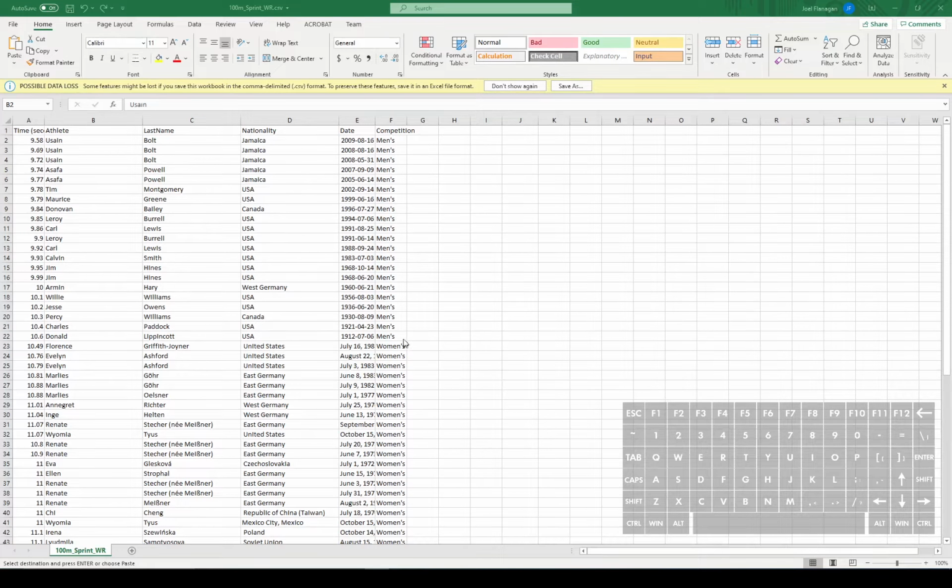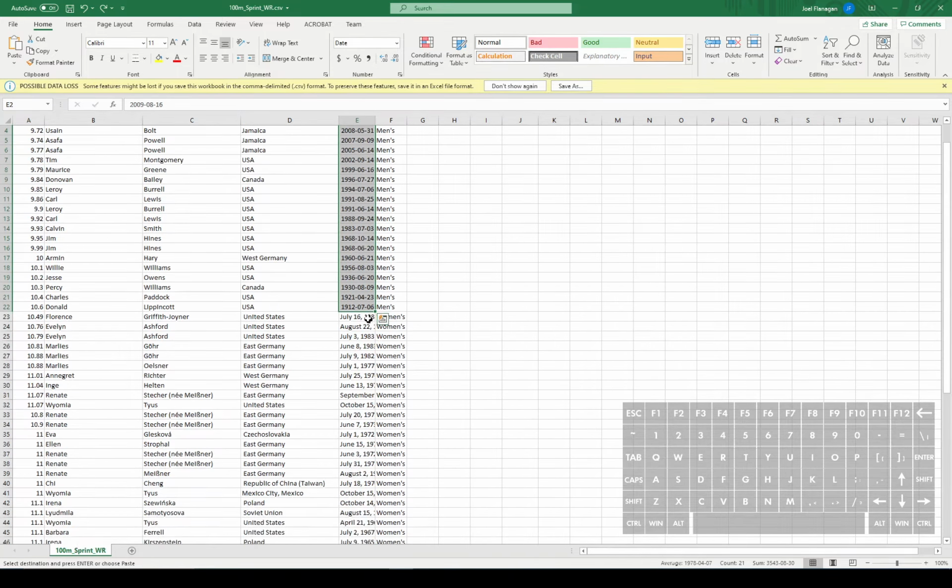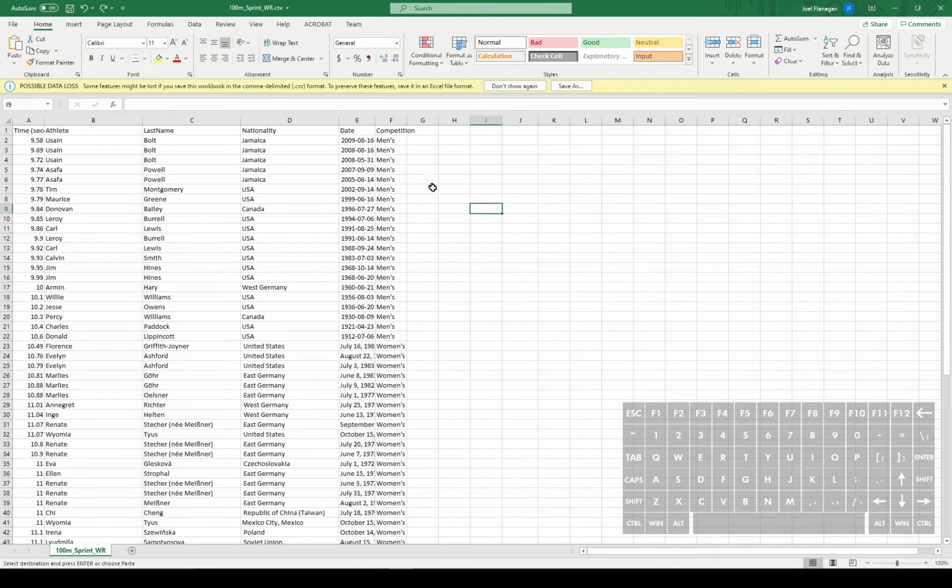Now when I showed you how to fix the dates example, I only did it with this top set. When you do it, make sure you don't forget these like I have. I've also lost the information that was attached to the date, which told me that Tim Montgomery was doped. When I did the split on the date, it came out as an extra column that looked something like this. Now I do want to keep that data, so I'm going to make a column called doped.